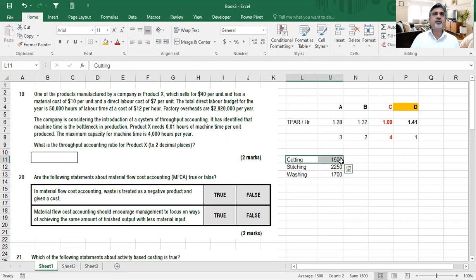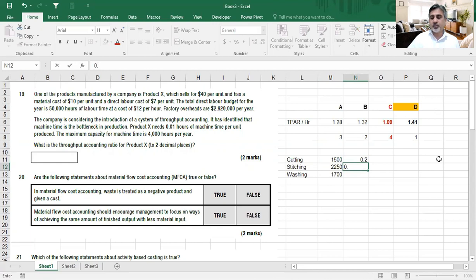No, you have to see it in terms of the production capacity. It is not about how many hours you have. It is about how much is the production capacity. Because let's suppose that for the units which you produce, each unit takes 0.2 hours here. When it goes to stitching, it takes 0.5 hours. Now, in 1 hour you can cut 5 units, but in 1 hour you can stitch only 2 units.